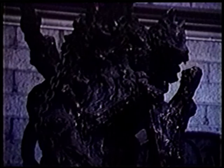Now, we had a big accident with this. The first time in the investment mold, when they melted the wax out, apparently all the wax didn't come out. So when they poured the bronze in, the whole lower half didn't fill in, which meant they had to do the whole thing over again, going back to the wax retouching. It was quite a catastrophe, time-consuming and expensive.